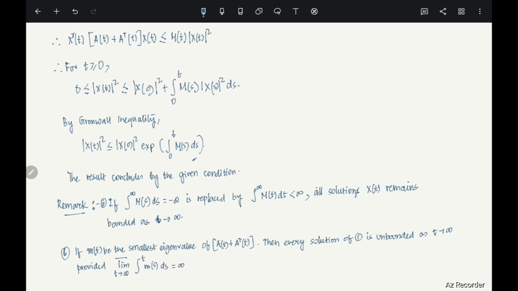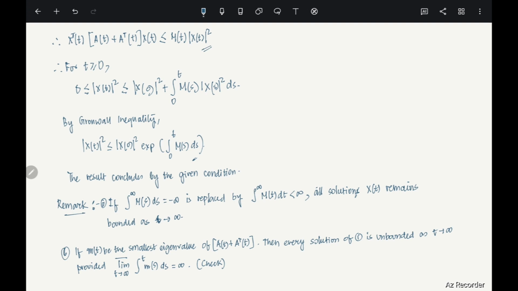Is this okay? This part I want you to check yourself. So this is a condition under which all solutions are unbounded. How do you prove something like this? Exactly the same proof which we did here. Since capital M is the largest upper bound, we got this. In this case it will change: you will get greater than or equal to small m times x naught x(t) squared, and then you do exactly the same thing.